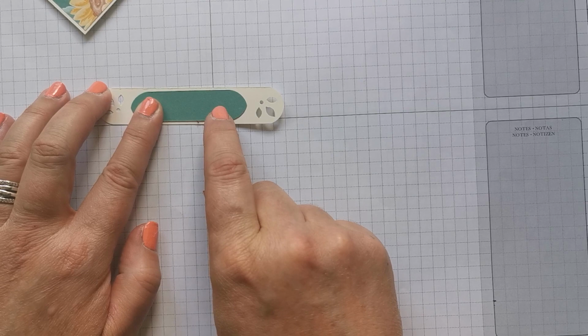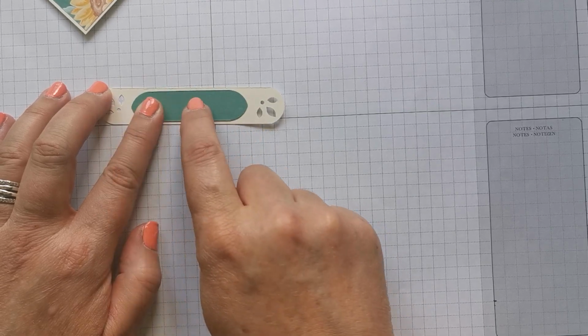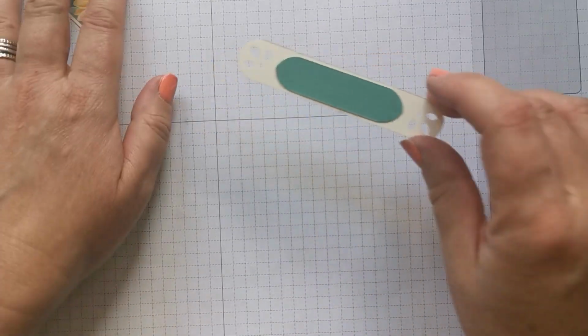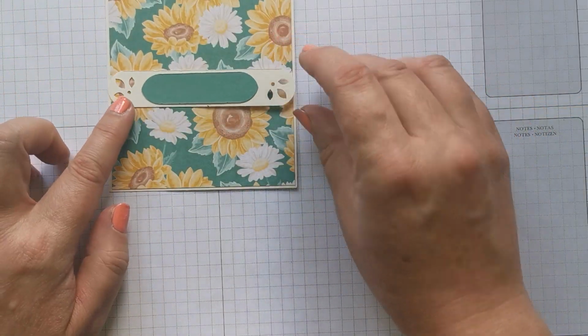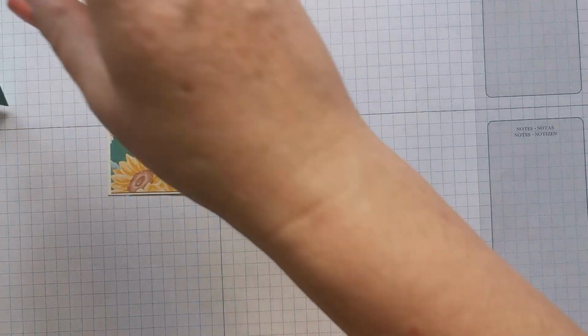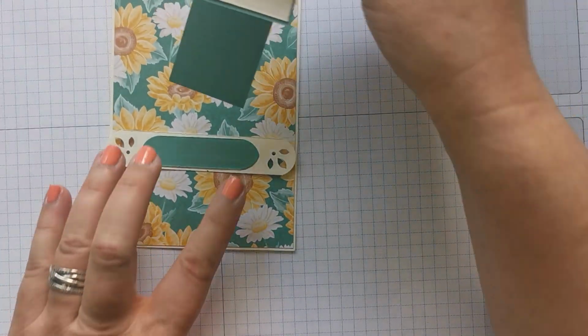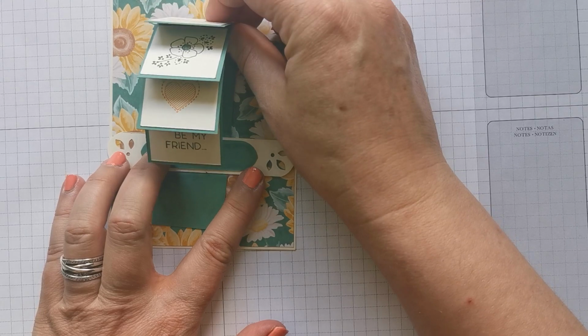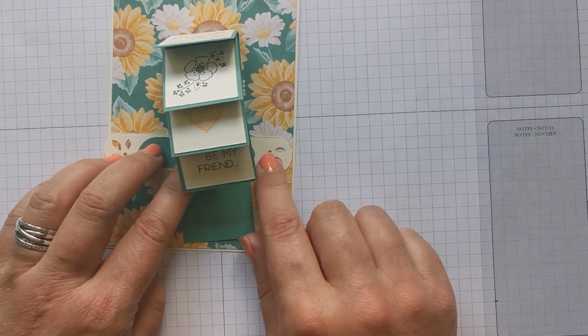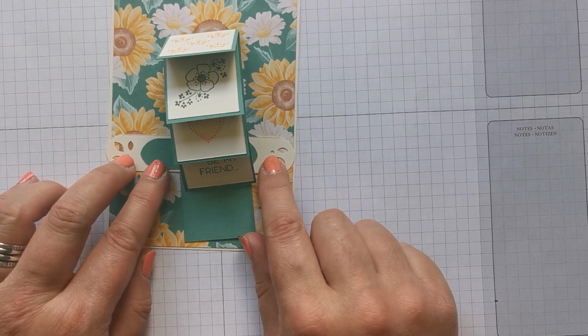A lot of this green bit is going to get covered up, but what comes out the outside, look, around the side of the band. And then we're going to pop that on there like that. So this is where we have to start putting it all together. What will happen, this is going to fit underneath there, but I want that to be quite snug, and on my last one it wasn't. So decide where you're going to put everything.